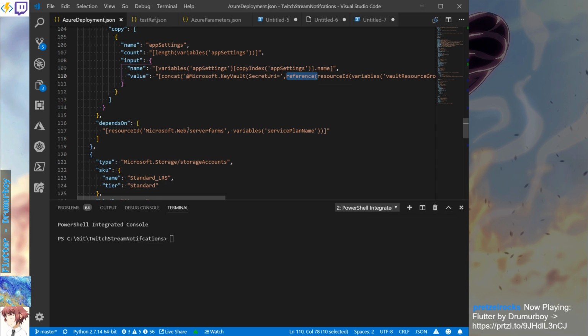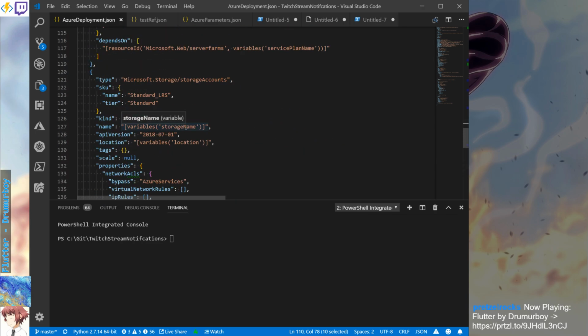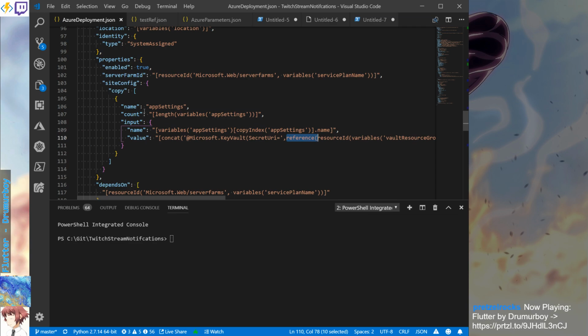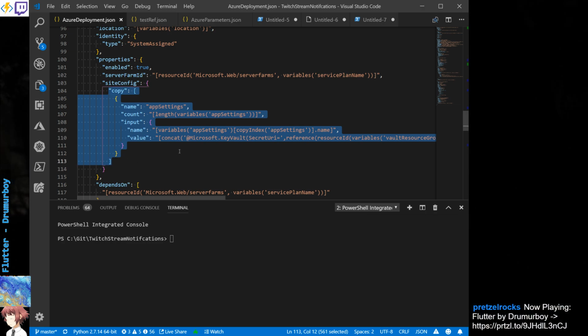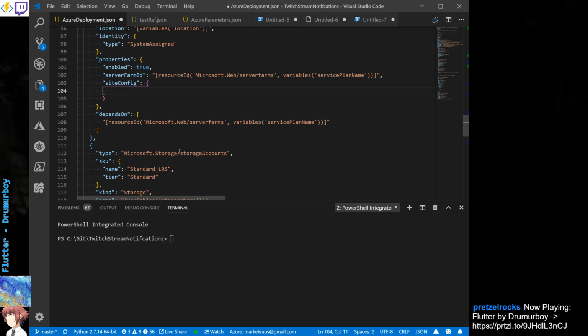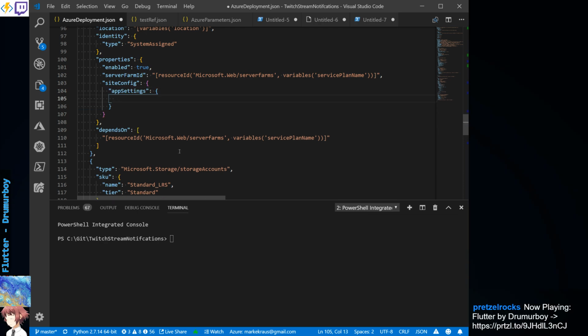So I think I'm at the point now where I'm just going to resign myself to manually putting these in here, and no longer doing any kind of special looping, and just manually define these within the config itself. So I need an app settings section here, and this is a name value pair. I think this is an array.